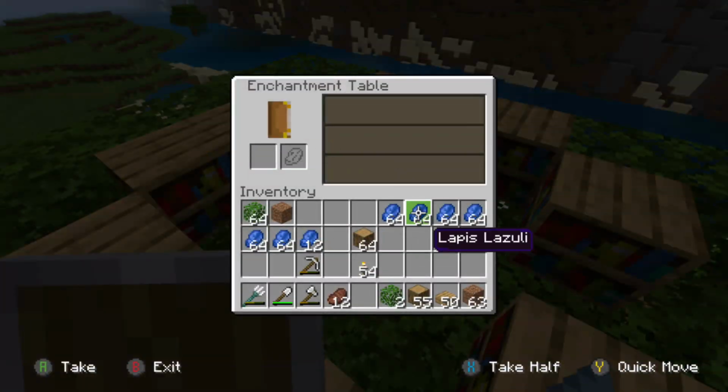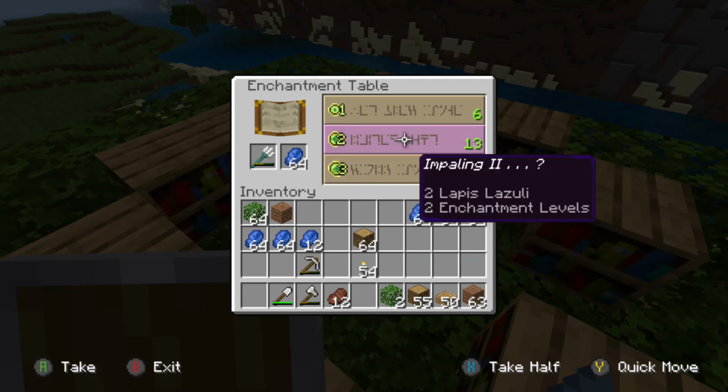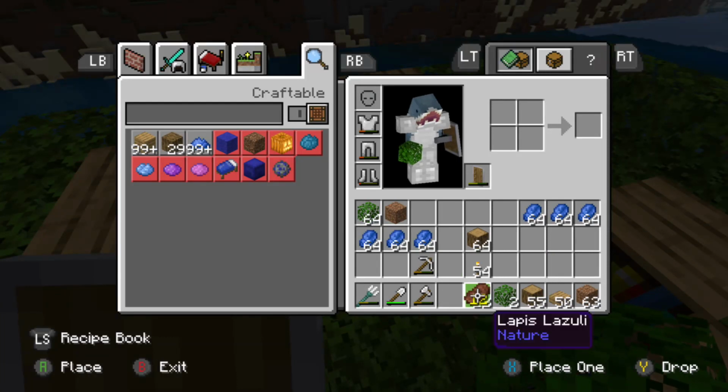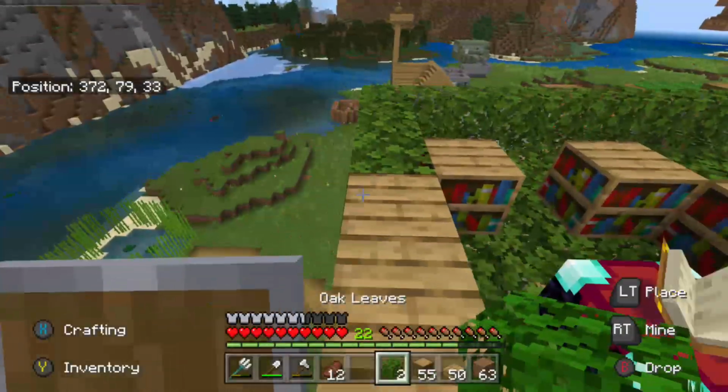And this should actually give me pretty decent enchantments. Like, let me just put that. Yeah, see, look at that. Channeling, impaling, it should give me amazing enchantments. Holy crap. Just that alone, that low key turned me on.